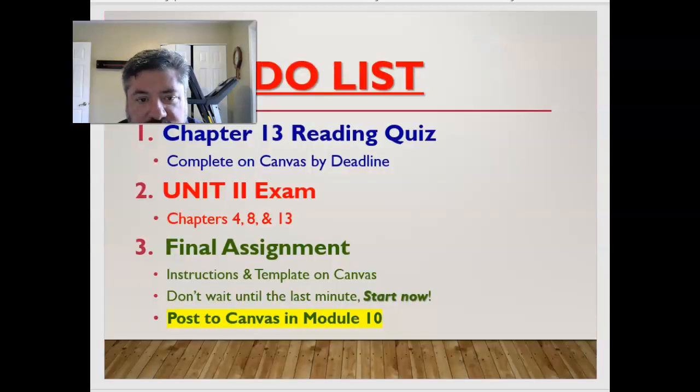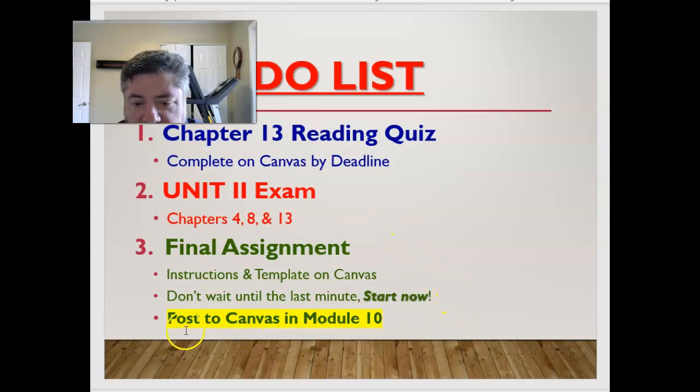So here's your to-do list as we wrap up today's video lecture. If you haven't yet, make sure you've read Chapter 13 and then complete the Chapter 13 reading quiz. The deadline's up on Canvas and it's due about the same time you're doing this video lecture. Number 2, study for that Unit 2 exam. Remember, that's Chapters 4, 8, and 13 over rubrics, progressive and culminating assessments, and grading in PE.